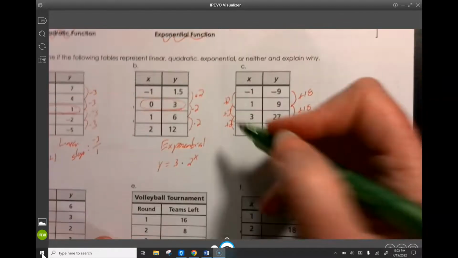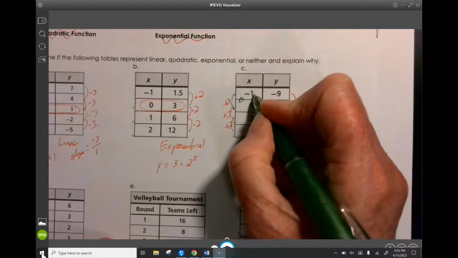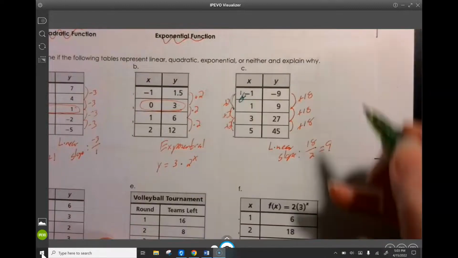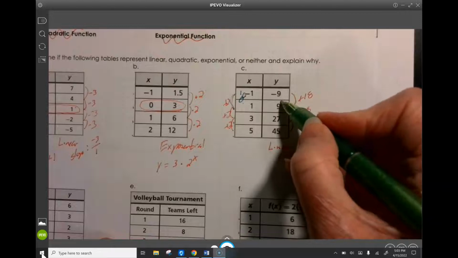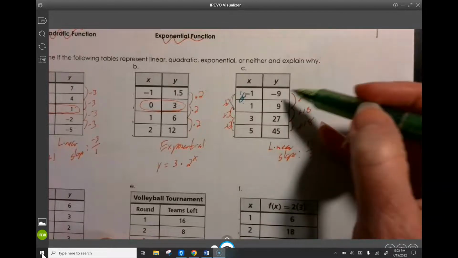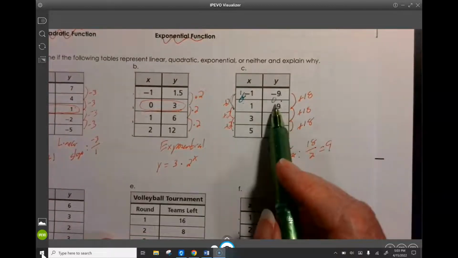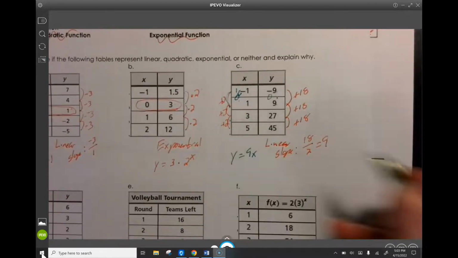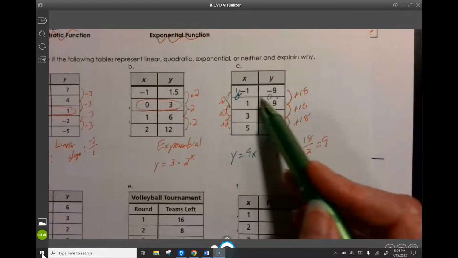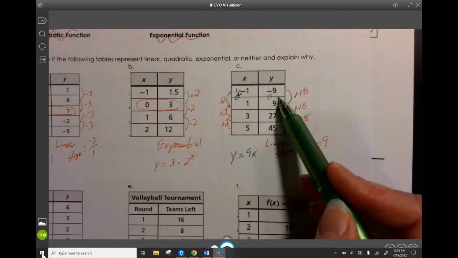Okay, I'm probably getting off subject a little, but this could show up in EOC. So from here to here is 2. If I want to go to 0, how much did I change? I changed by 1. Okay, so if I changed by 1 here, I went down by half as much here. Okay, and so halfway in between would be 9, so that gives me 0, 0. So my y-intercept on that is going to be 0. Okay, so that equation, y is equal to 9x, because my y-intercept is 0. Because if I go down from -1 to 0 is 1, so I go half as much down here, and I end up at 0, -9, go half down, go 9 down.